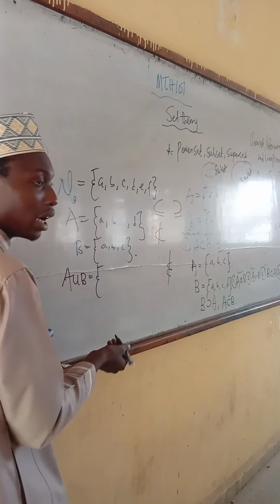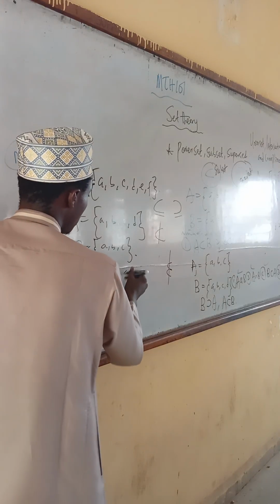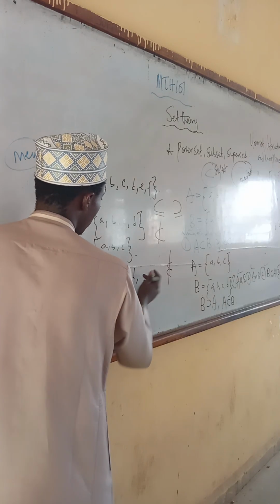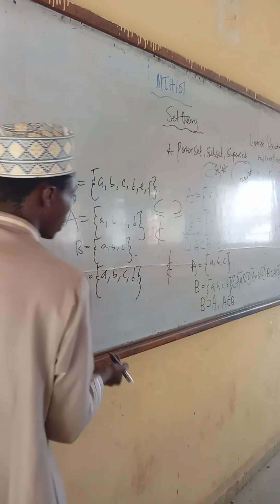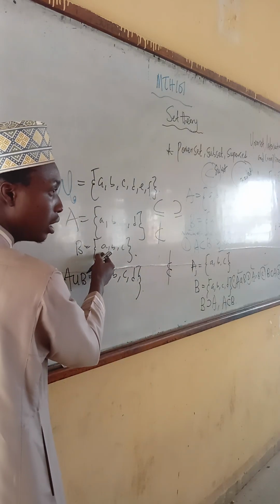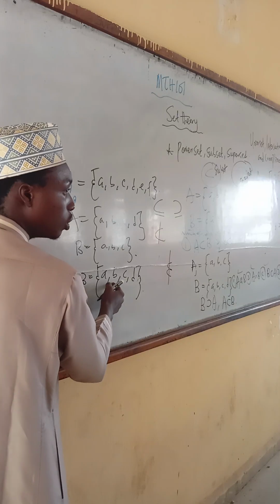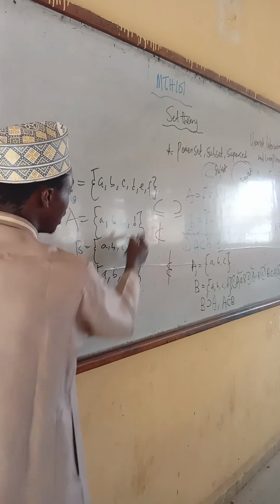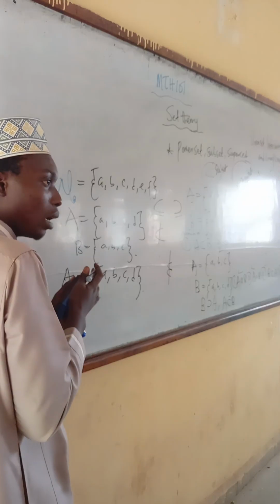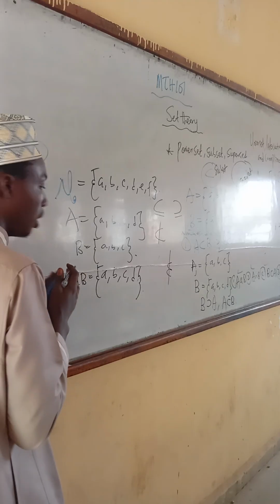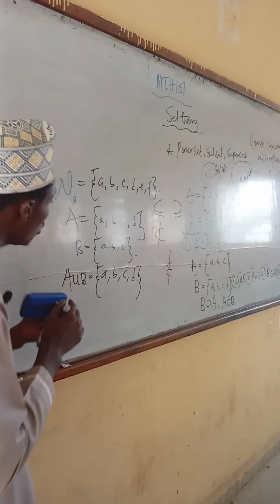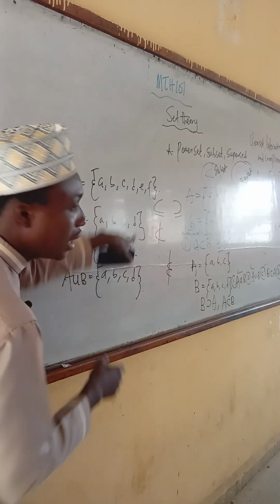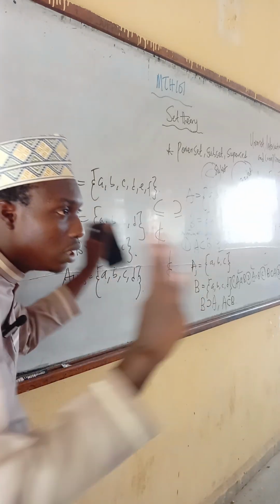So they ask you to find A union B. You are still joining it together. You just say A, B, C, D. There's A here, there's A here, you write one. There's B here, there's B here, you write one. There's C here, there's C here, you write one. Then the D. Union means you are joining them together, but you don't write them twice. So A union B just comprises the elements in A and B only.